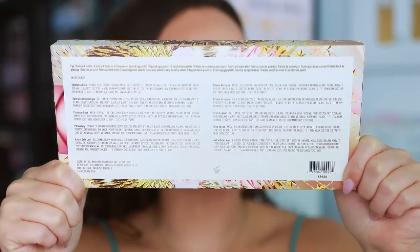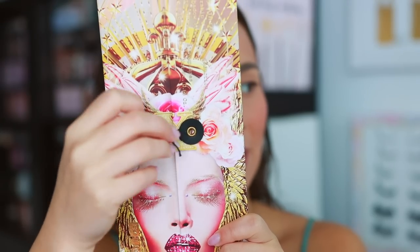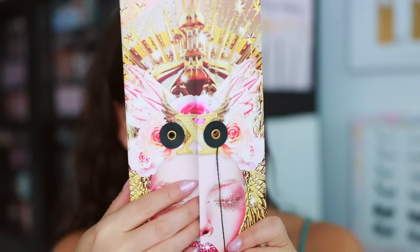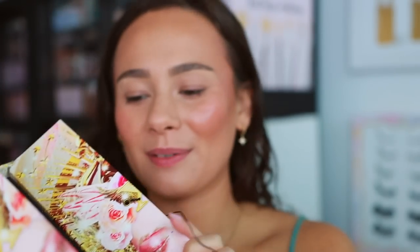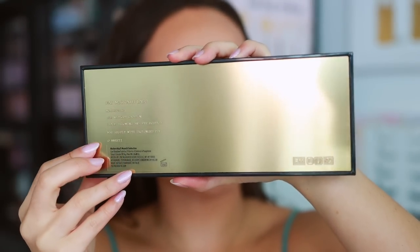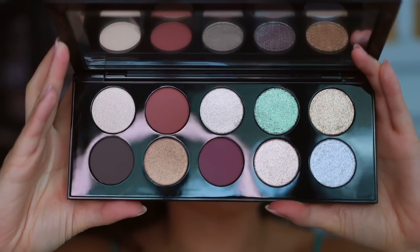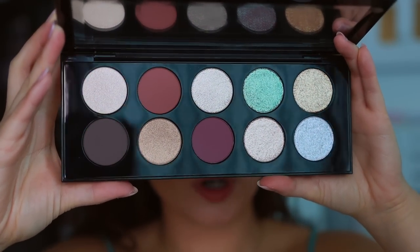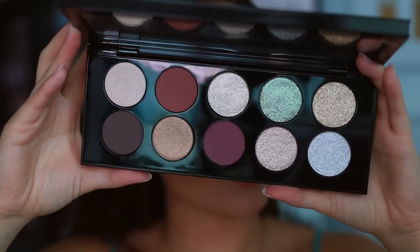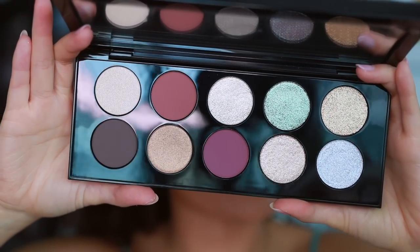The back of the palette shows it's made in Italy with an 18-month shelf life, and it's still available on the website. Big reveal time — I already took a peek just to make sure nothing was broken. Same typical Mothership black lacquered packaging. Here are the lights way down so you can see — it's a much more rich palette than I was anticipating. It looked a little brighter online, but in person it's quite rich.